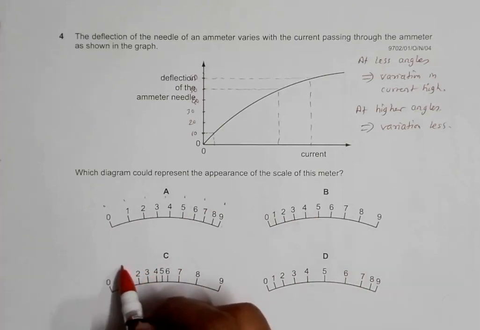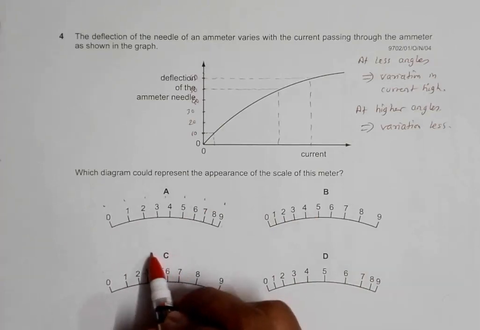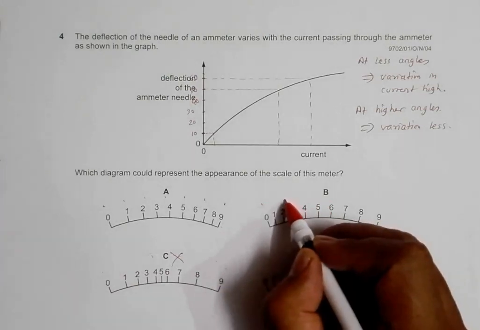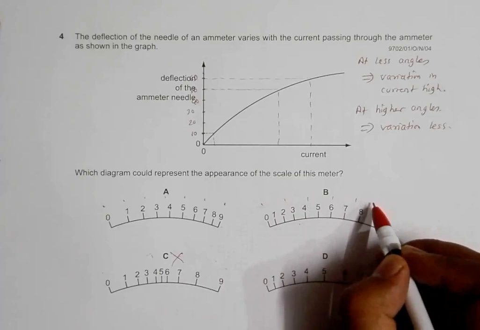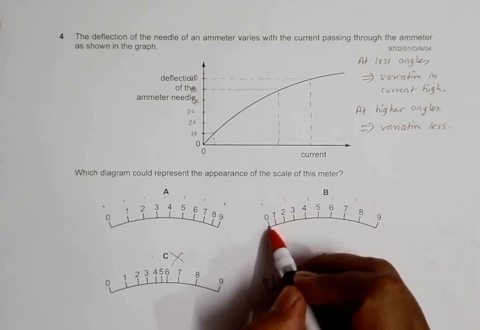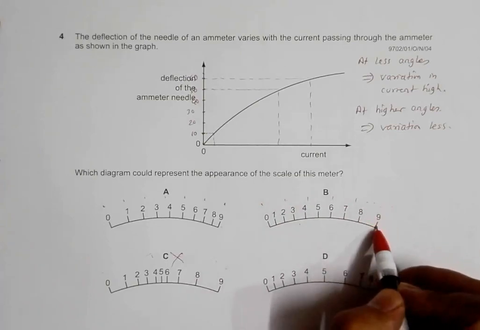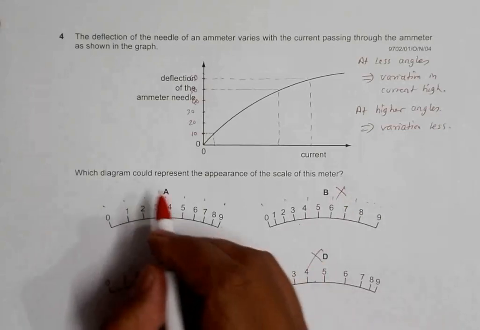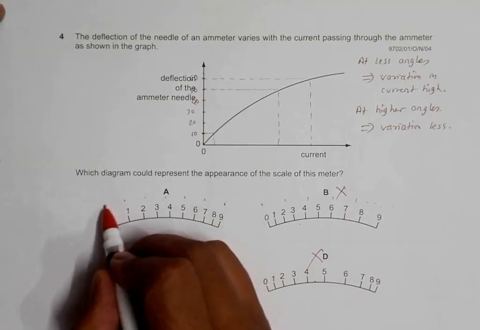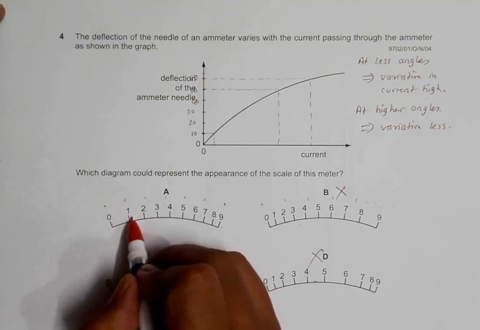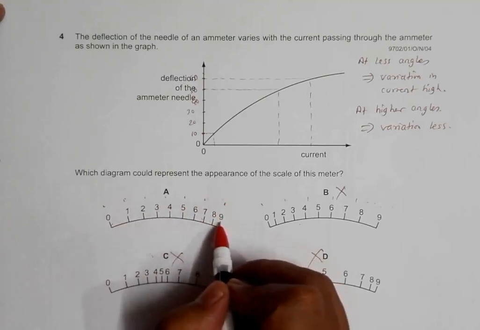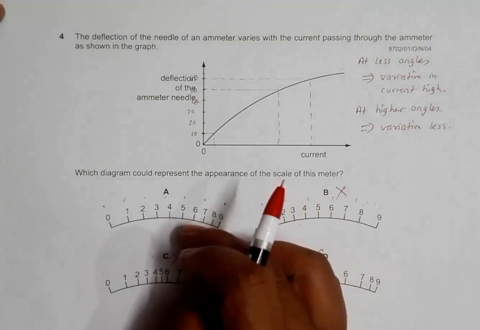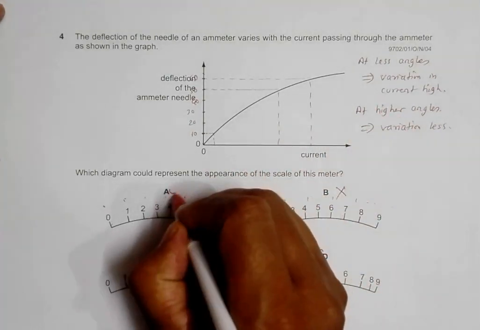The other options are non-uniform in the wrong way — for example, one graph shows high variation at lesser angles and less at higher angles, which disqualifies it. Another shows 2.5 amperes variation in the first 10 degrees and about 1 in the next 10 degrees — exactly opposite to what we need, so it disqualifies too. Here, at the initial 10 degrees the current varies by 1 ampere, and at the final 10 degrees it varies by more than 2 amperes — exactly synchronous with the graph given in the question. So this should be the correct choice.